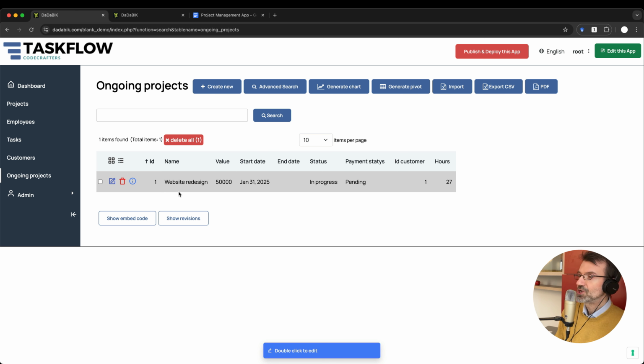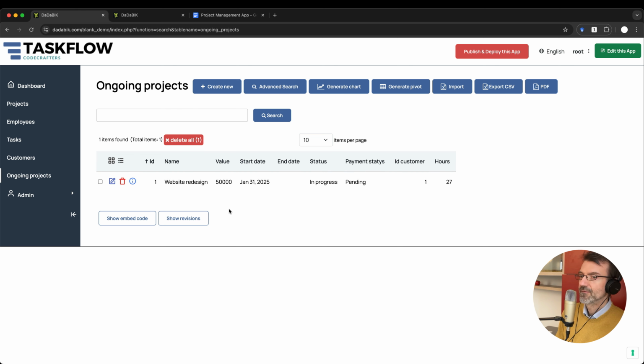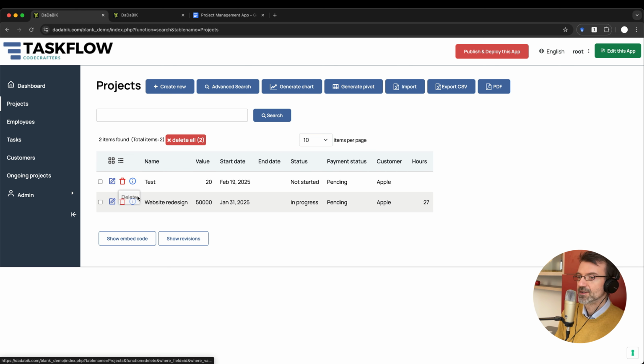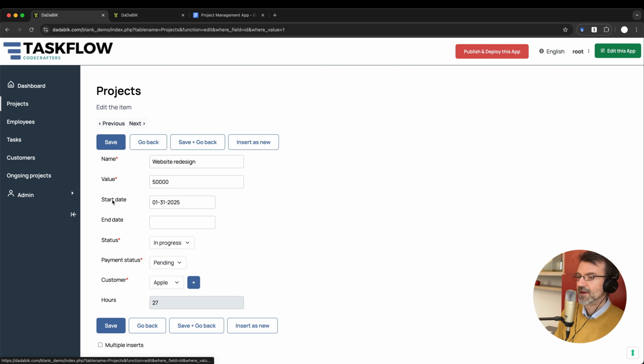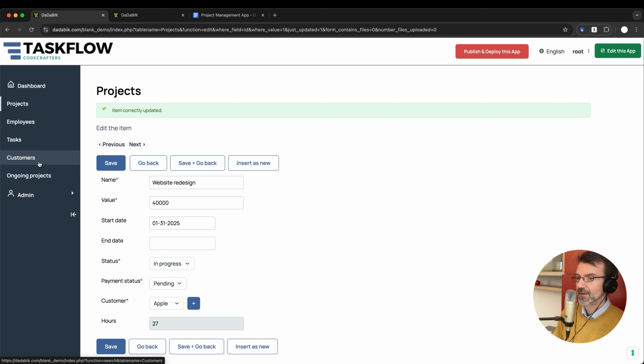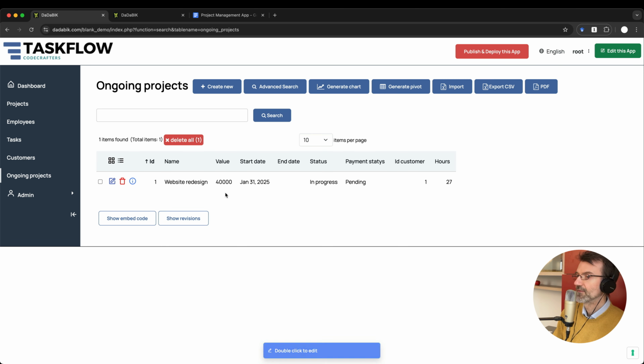So when you change something in the original table, the table projects, this is automatically reflected in the view. So if, for example, in projects here, I change the value from 50,000 to 40,000 and save, this is reflected here.